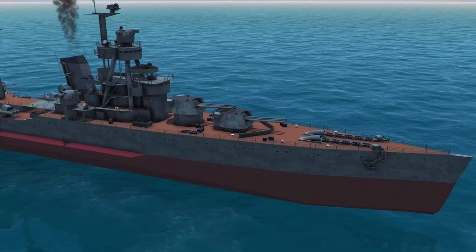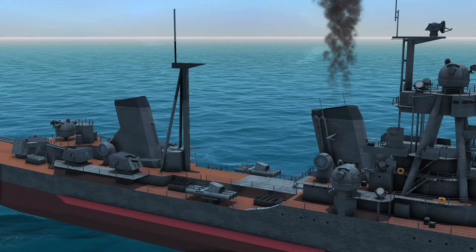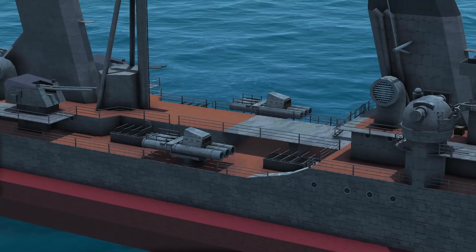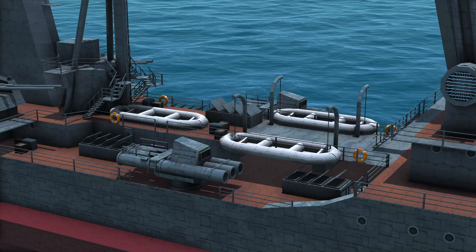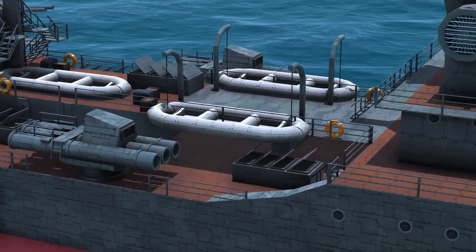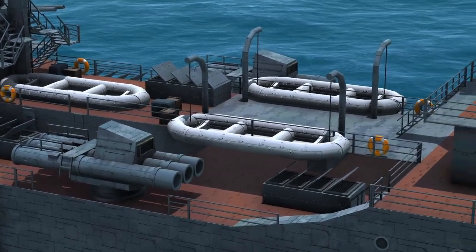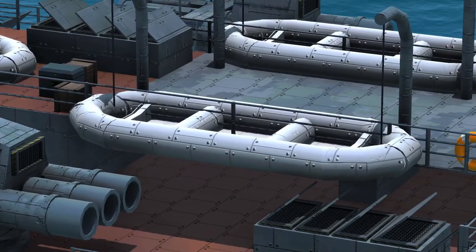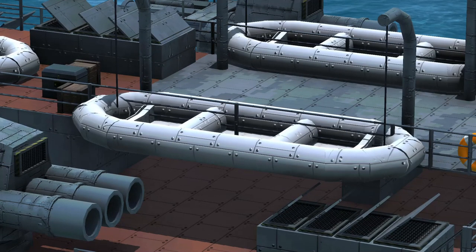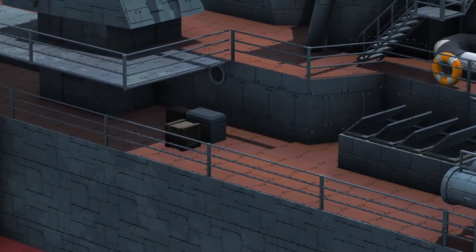Now that we've babied the front of the ship a bit too much, we need to worry about the rear — it's looking a little bit bland, let's get to it. First for this section let's get all our different greeble and details on not only this rear mast but also behind the torpedoes and to the sides. There we are — the middle of the deck. We have more of our venting blocks, some lifeboats made almost entirely out of alloy poles, life vests, little holders with ropes coming down to hang onto those life vests. We also accidentally put the railing through the lifeboats — we will fix that in a moment. And then we've got more of the greeble running around the rest of the ship.